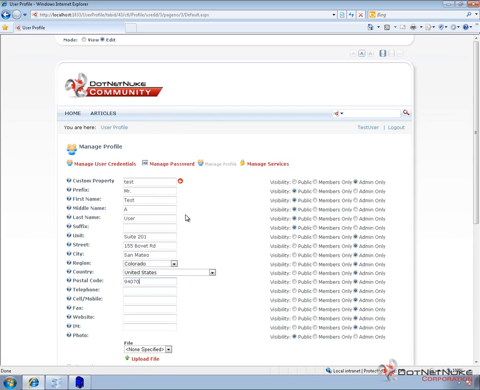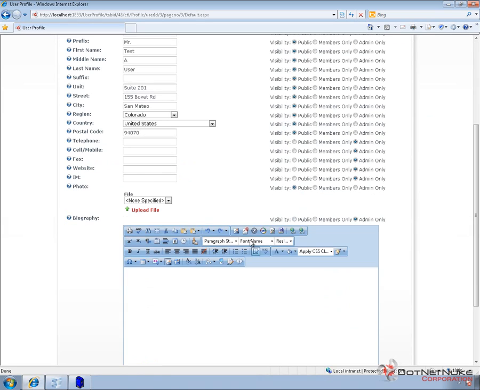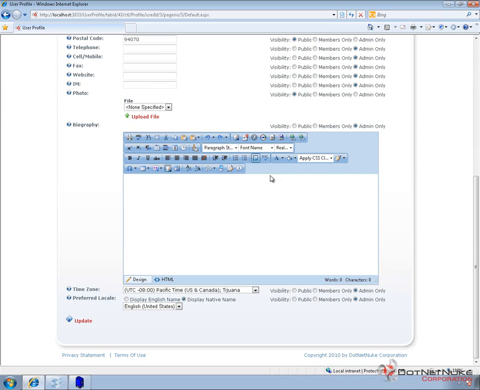Now, I don't have to update all of these profile fields. I only need to put in what I want, because the only one that's required is that very first one. But as a user now, I can control if those profile fields should be visible. So let's go ahead and come in here and make those address fields I just populated visible to the public. And what that's going to do is when someone views my profile, they're going to see that information. So if we scroll down to the bottom of the page now and save the profile, click on Update.